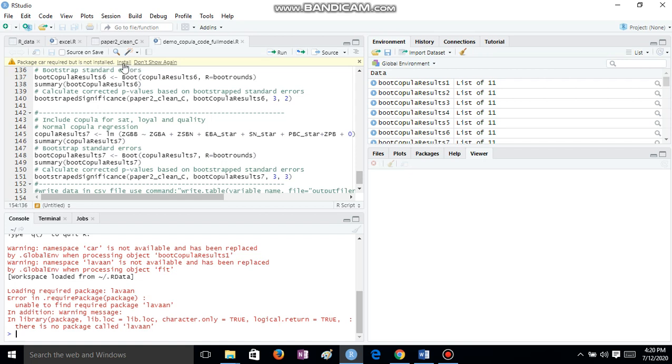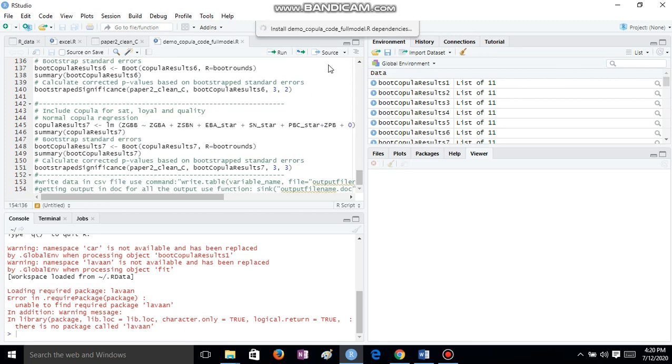There are certain packages we require to get installed, so it will promptly ask you to do that. If you want, you can do it, because it requires certain requirements like cupola. This is already my running folder, for that it is asking me to install the cupola and the aspect.